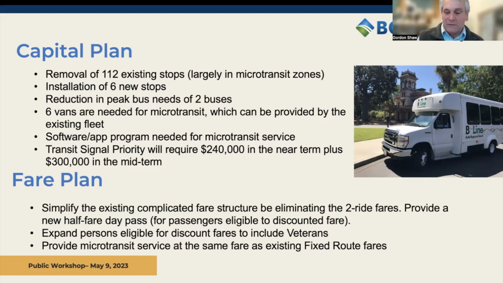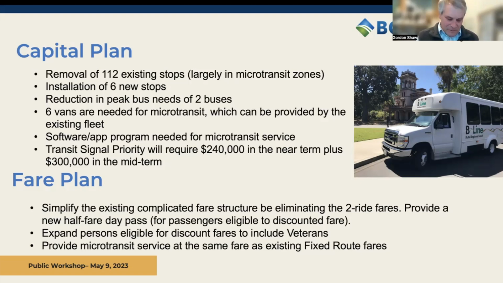So we would like to add one more way of getting on the bus, but this takes out like 8 different ways of getting on the bus and simplifies things. One thing that other systems are doing that we felt is appropriate is to expand the persons eligible for the discount fares to include veterans rather than seniors and disabled. Non-senior, non-disabled veterans could ride for half fare.